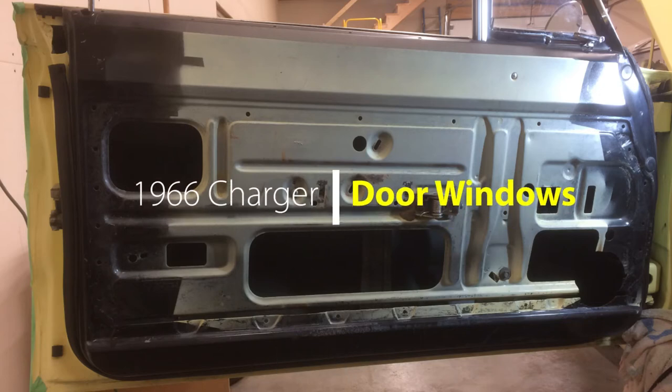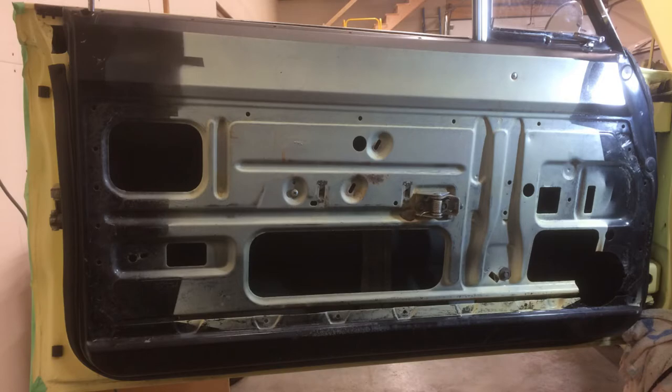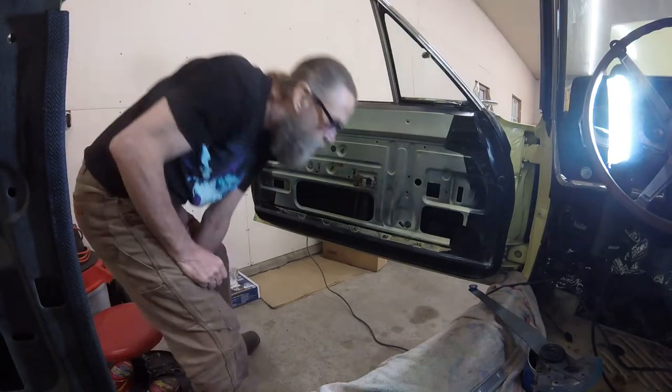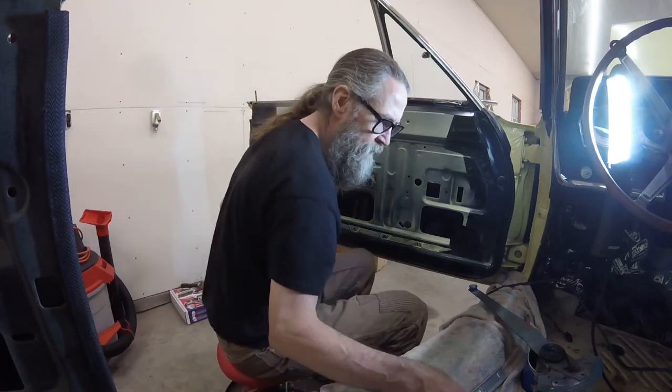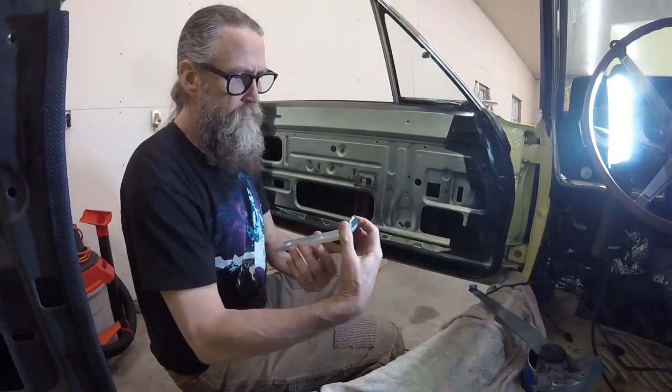In this video, I'll show you how I installed the window regulator and glass in both of the doors on my 1966 Dodge Charger. The process is the same for other Mopar B body models of the same vintage. After refurbishing all of the components, I'm ready to reinstall everything.